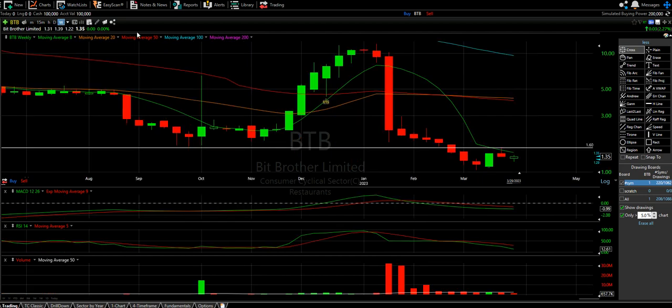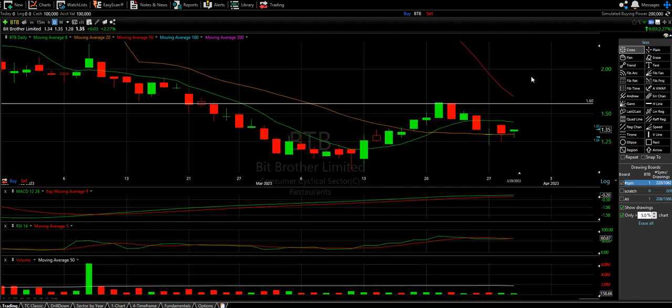What does the weekly look like? Yeah, this is a funky chart, man. This one's stumping me. I'm not even going to pretend it's not. I think the problem is that I don't know if I want to think that the 20 is going to bounce it up, or if I should just be looking at the fact that the 8 is curving its way down and wants to go down. I think this situation just seems odd to me.